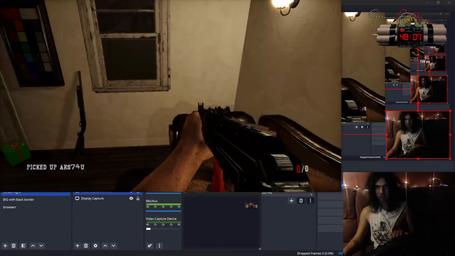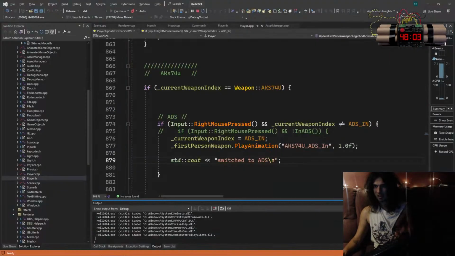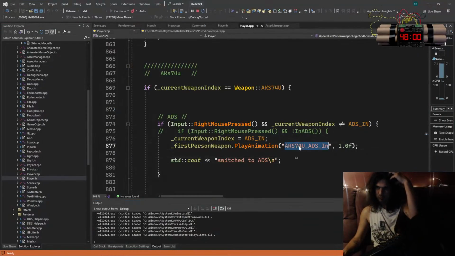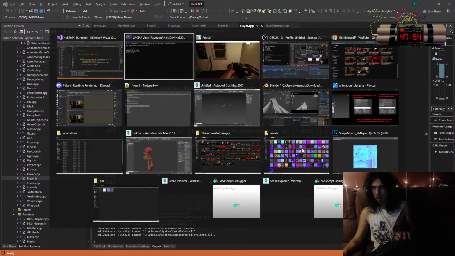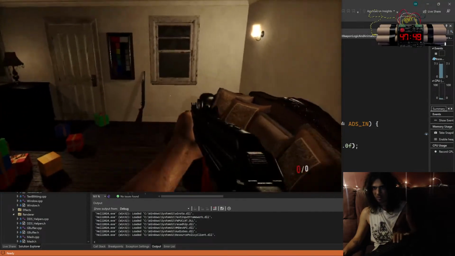Okay, check this, do that, it disappears. But why? And where's the console? That's so confusing to me. Does that animation not exist? Is that not the name of it? And why is the ammo switched to nothing? And I can't shoot, that makes sense.